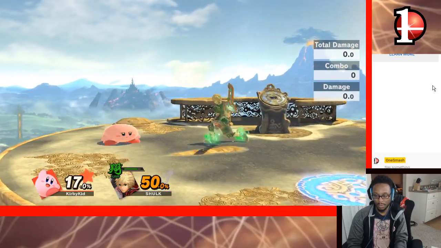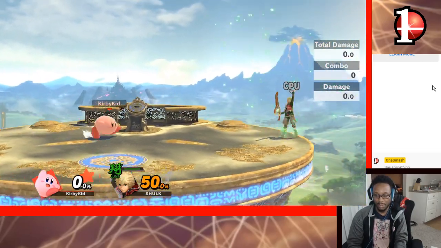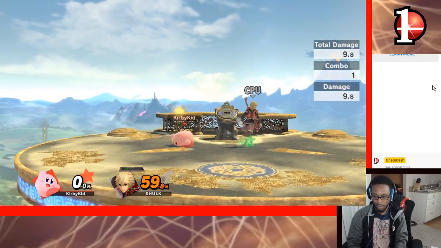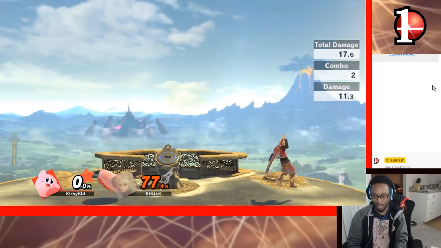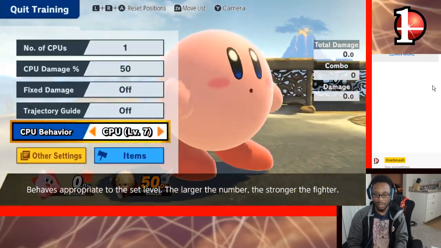Jump! Dash dancing in front of shoulder means nothing. Jump! Especially if you don't dash dance outside of the range. Jump! What is that?